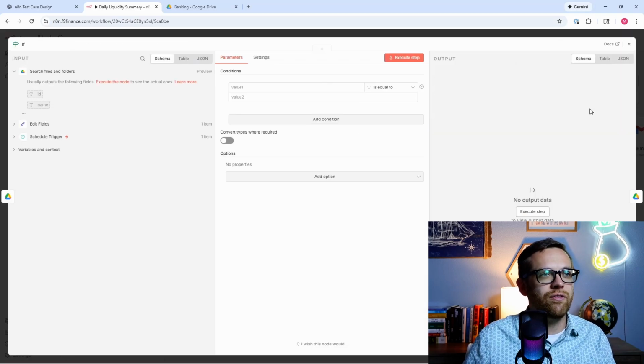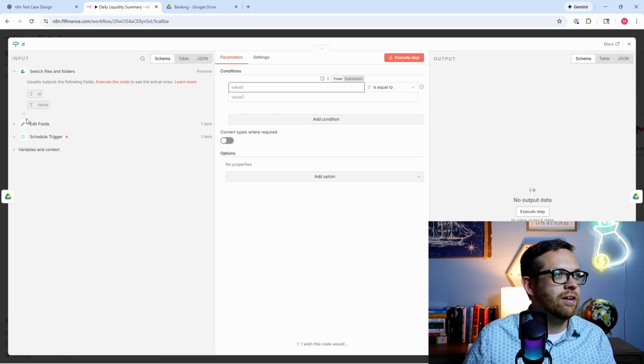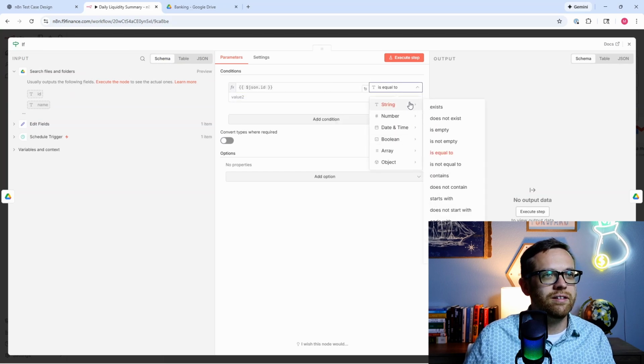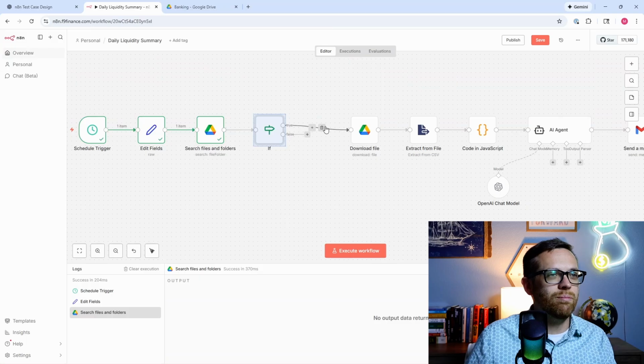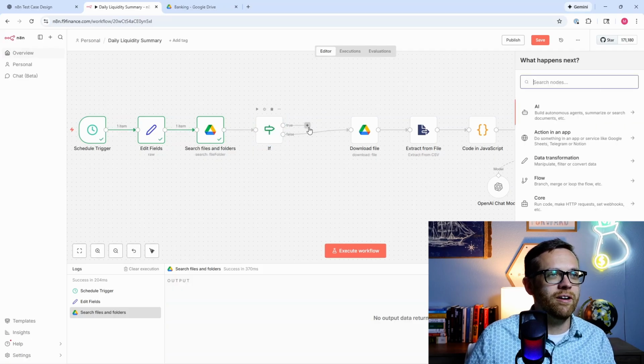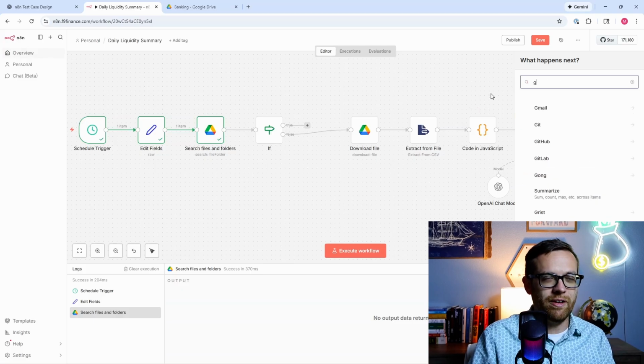And we could say if IDs are blank, so if the IDs are blank, we're going to want to do an email. And if the IDs are true, so this is the one we'll actually continue. And then if they're true, we could go up here and we could add another Gmail node.